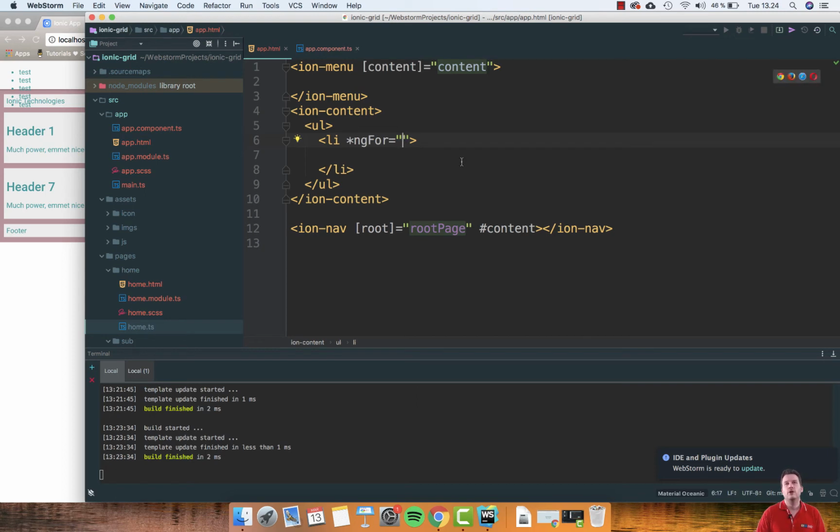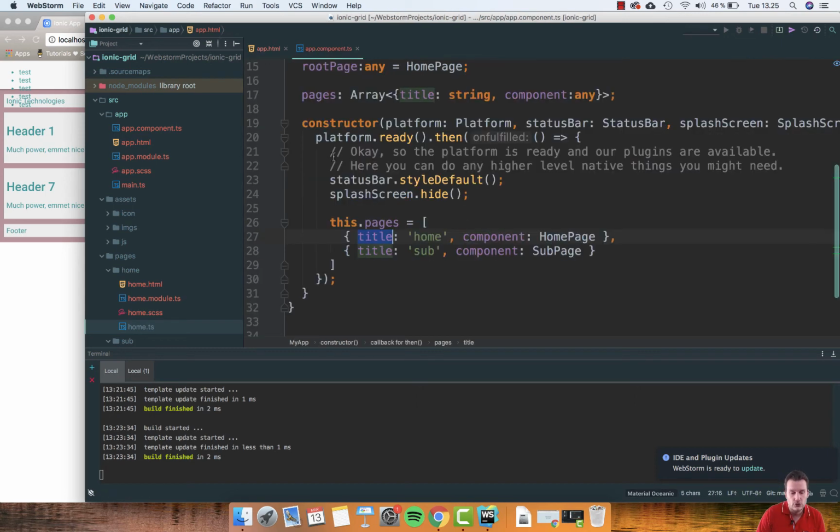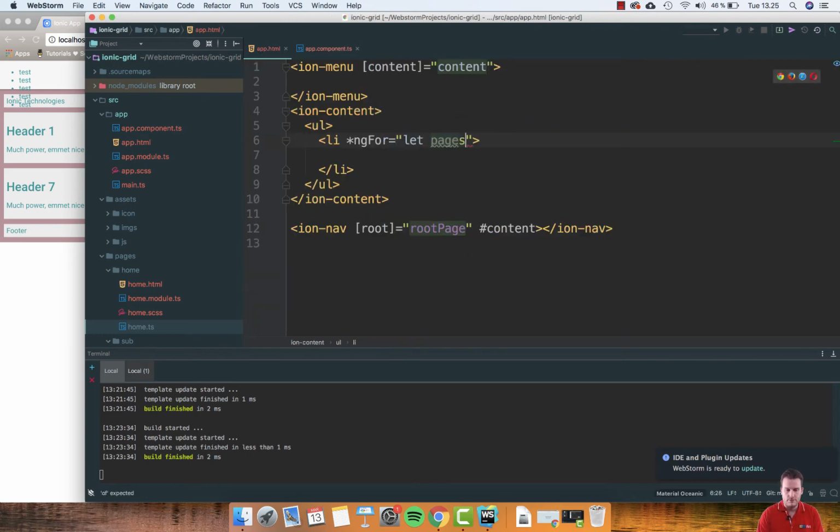For here, we're going to tell the system what it's going to print out. And we're going to use the word let. This is kind of the same as a variable. It's just a new name for it. So we have const and let, which is kind of the same as the old ways of writing a variable. But we need to use it here. And what we're going to do is loop through all the pages here. So let's just start with writing pages.